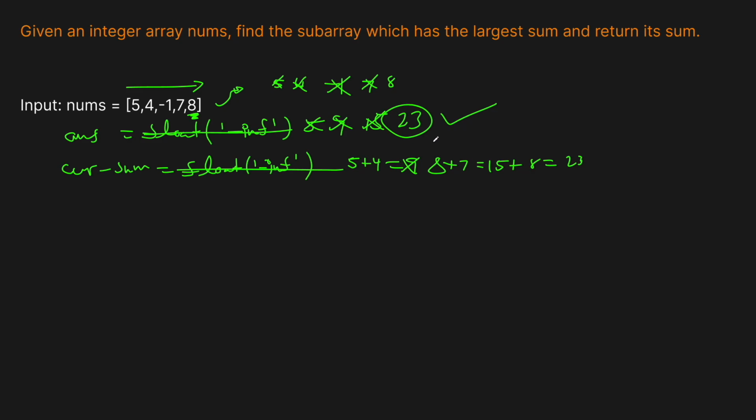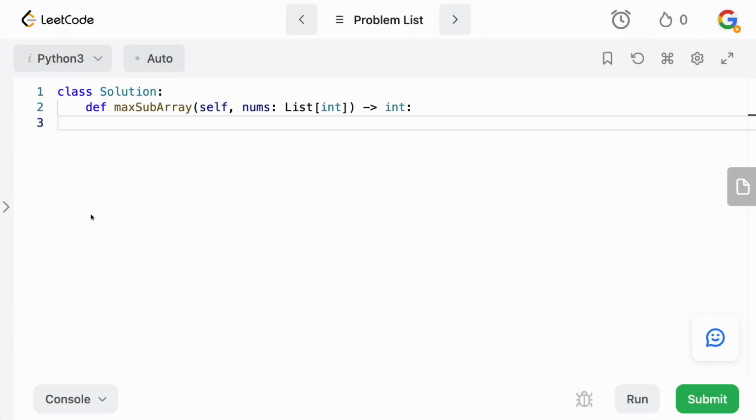And the reason for this is we essentially just want to take the maximum at the end. So let's now go to the code editor and actually type this up. It's not that many lines of code. It's relatively simple. Let's see how we're going to implement it. In the code editor, let's type this up.